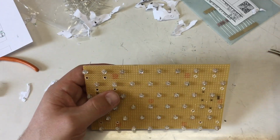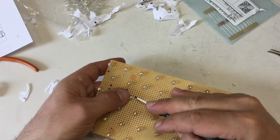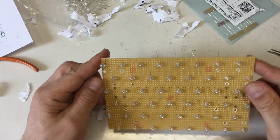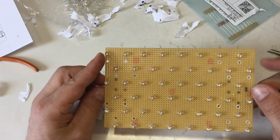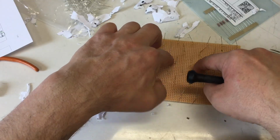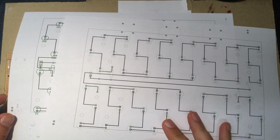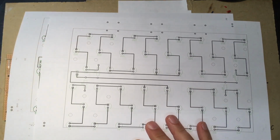Sorry, spotted another one, a flake of paper. But I think we are ready now to solder the LEDs on. Nice and flat. Yeah, one small last minute connection, as well.